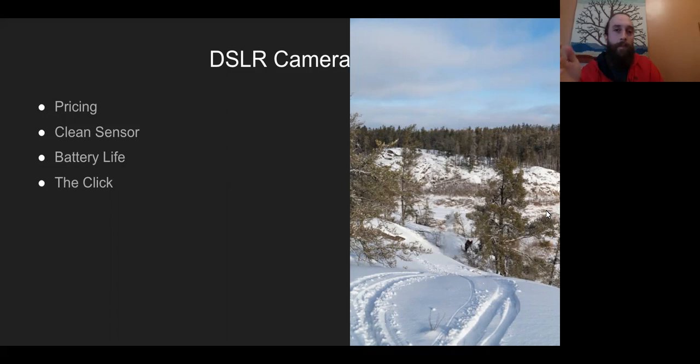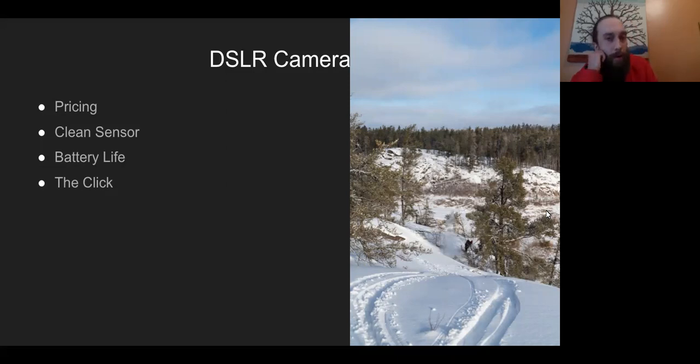The industry is right now very focused on mirrorless cameras, so not having those lenses or mirrors there. So a lot of DSLRs are becoming a lot more economic and approachable in pricing. You can get a DSLR for like $500. So pricing has really become a lot more approachable on these types of cameras, which is becoming a big draw to help get more people into photography.